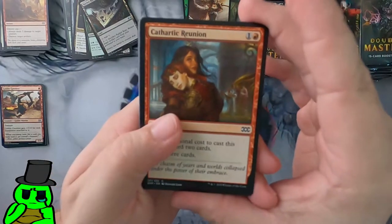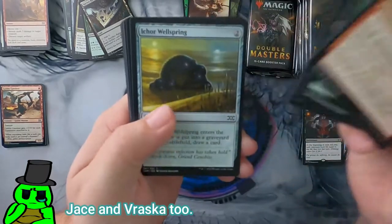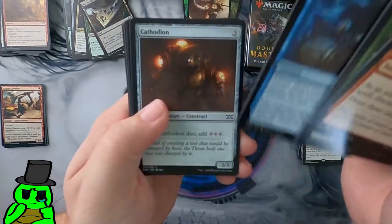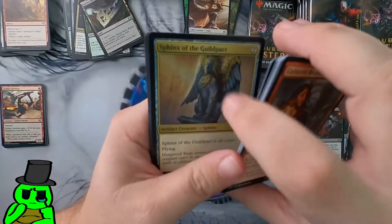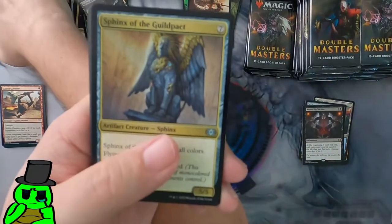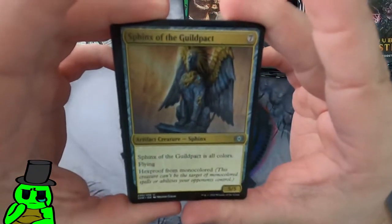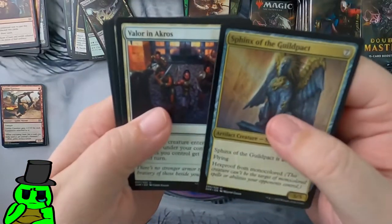Another not Chandra, not Nissa. Well, there's Chandra, Cathartic Reunion. Seriously, if they print that, I'll buy like 2.5 play sets and I play Commander. Brainstorm, okay. Do not want the Brainstorm full art. That's not something I am in dire need of. All right, Sphinx of the Guild Pact, do like the art. Do like that it's all colors. A little expensive for what the thing does.